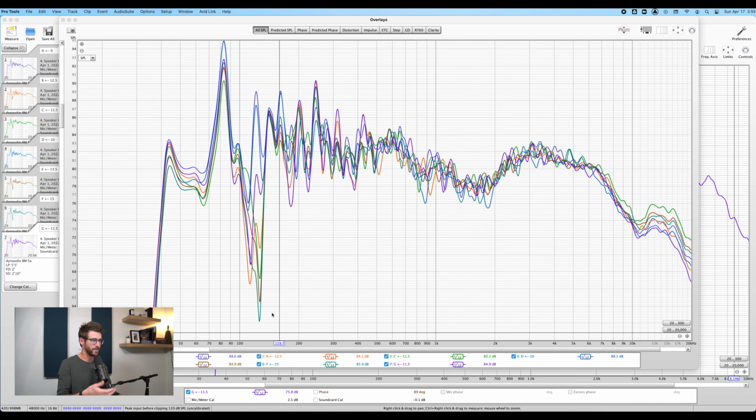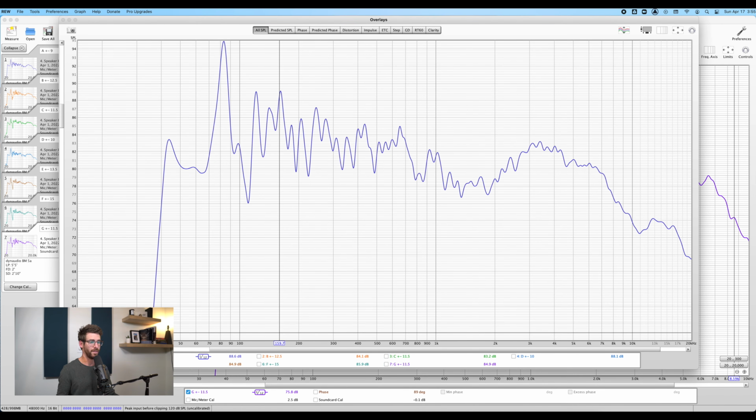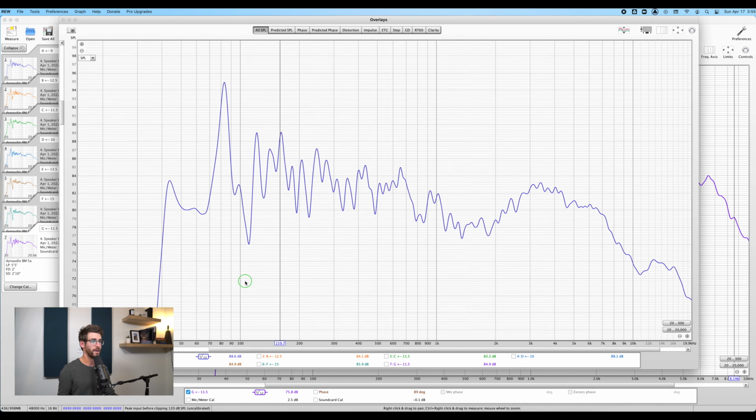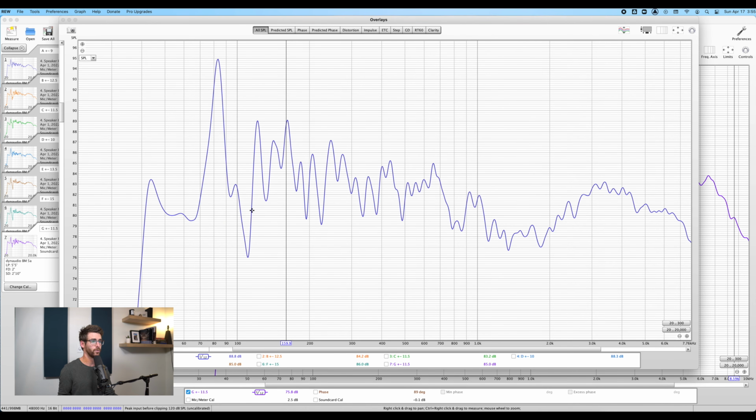So with all 7 of these measurements piled up on top of each other in the overlays, it's a little hard to tell what's going on. So let's clear them all out, and then we'll pull in our first measurement. Now these were all taken in an untreated room, so things are pretty all over the place, but it's a great way to see the room's overall response and how we can start to even things out just by moving our speaker and listening position locations.